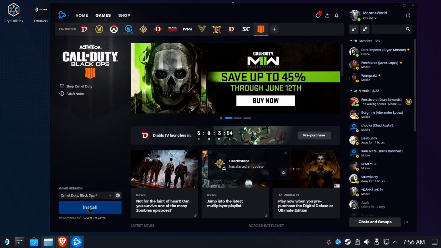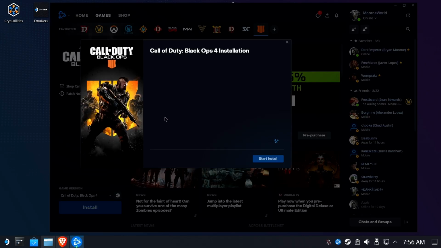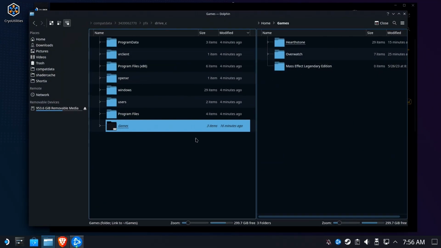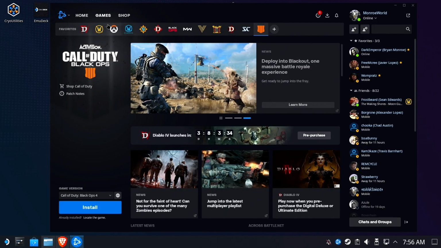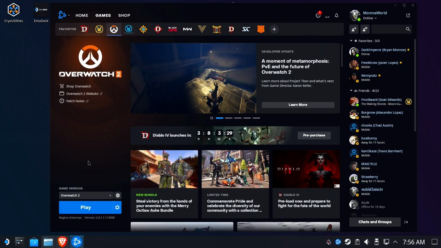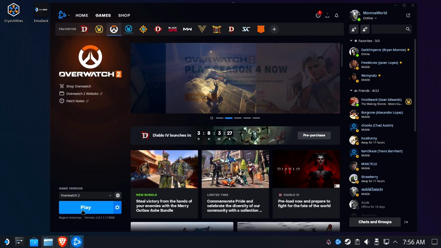When you click the game and you hit install, it's going to basically install to where that default folder was, C Games, which, as you know, I know I'm hammering this home, folks, it's really home deck games. Okay, so then you would just install it and everything would be fine. There's no way I'm installing this right now, but that's the idea. So now Overwatch and Hearthstone are ready to go.